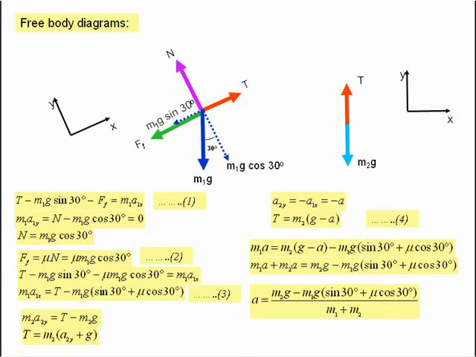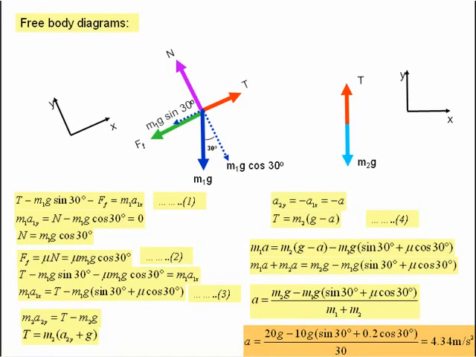And if we substitute now the numbers into that expression: M1 is equal to 10 kg, M2 is equal to 20 kg, mu is equal to 0.2, and evaluating that expression gives us for the acceleration 4.3 metres per second squared.